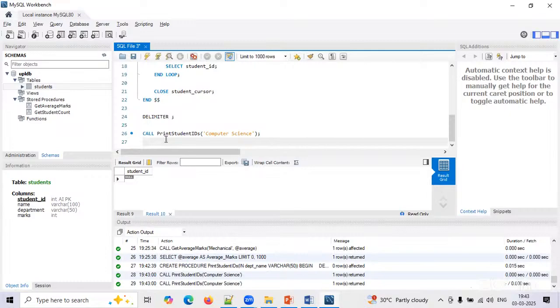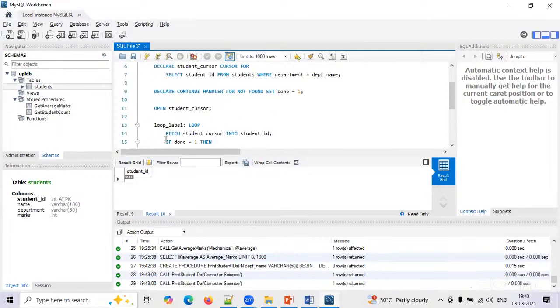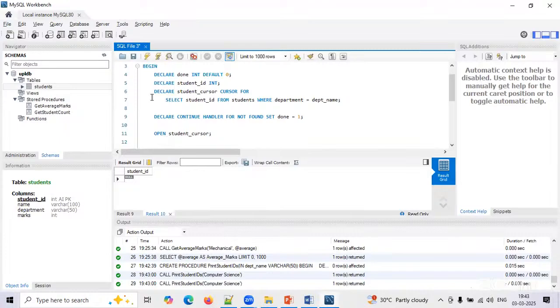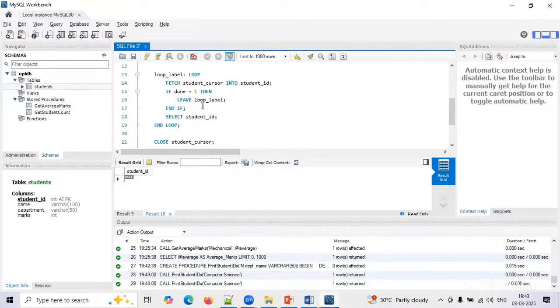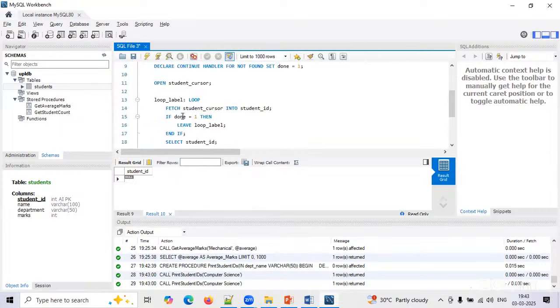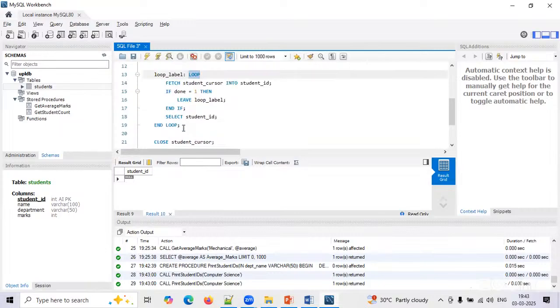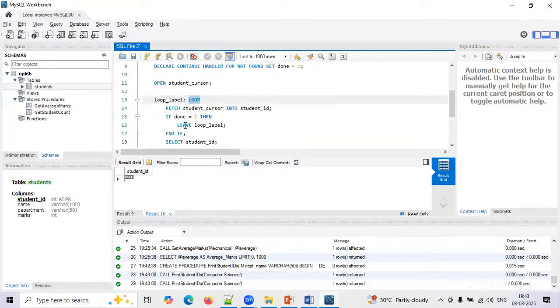We are going to discuss the cursor declaration once again in the last part. At this moment, my objective is just to show you how to use looping, like a for loop or while loop, which we discussed. There is nothing other than that.